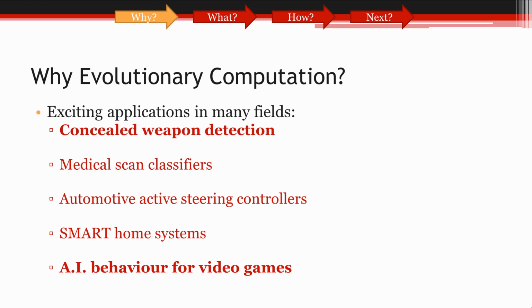So, why should we care about evolutionary computation? One of the reasons I give when I'm trying to get people interested in the subject is the variety of potential applications. Here you can see a short list of just a few areas where I've applied evolutionary computation. Starting with the more serious and higher impact applications, and moving on to what I feel are the more fun applications. Because of evolutionary computation, I've had the opportunity to not only work on these kinds of projects, but also work with brilliant people from the associated fields. For me, this is one of the most rewarding parts of working with evolutionary computation.